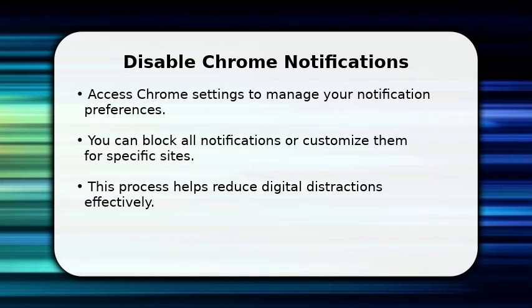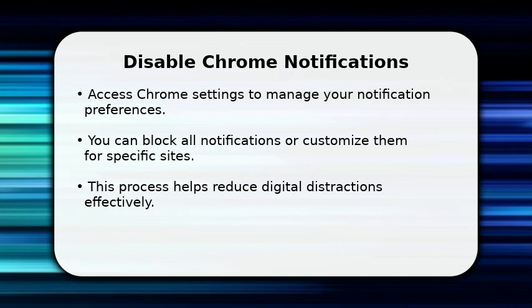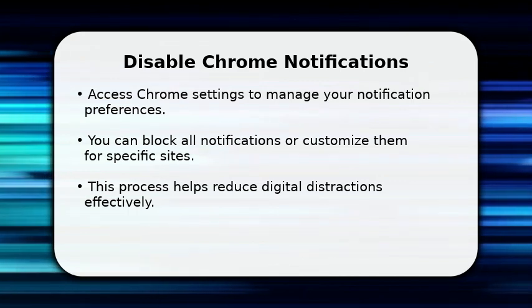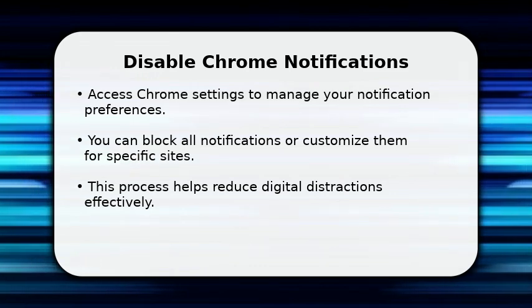Enjoy the video. In this video, I will explain how to turn off Chrome notifications. First, open your Chrome browser and click the three vertical dots in the top right corner to access the menu. From there, select Settings to begin adjusting your notification preferences. This initial step is crucial for gaining control over intrusive alerts and improving your browsing experience. We'll guide you through the exact path to silence those pings and pop-ups, ensuring a more focused digital environment.